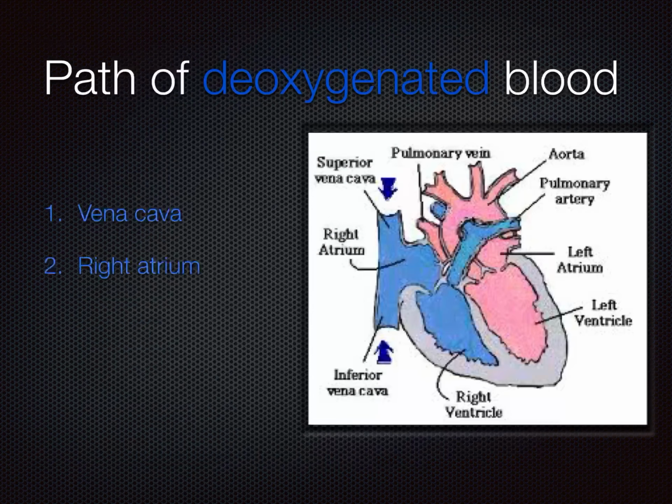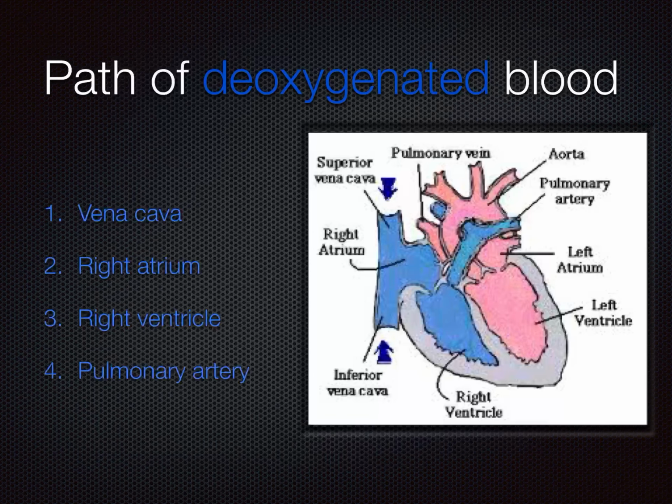So remember, your right side of the heart is closer to the lungs, so that's the deoxygenated side, okay, because it's pumping it to the lungs. So right atrium, followed by right ventricle, so A and then V. Now when it leaves, it's going away from the heart to the lungs, that makes it an artery.